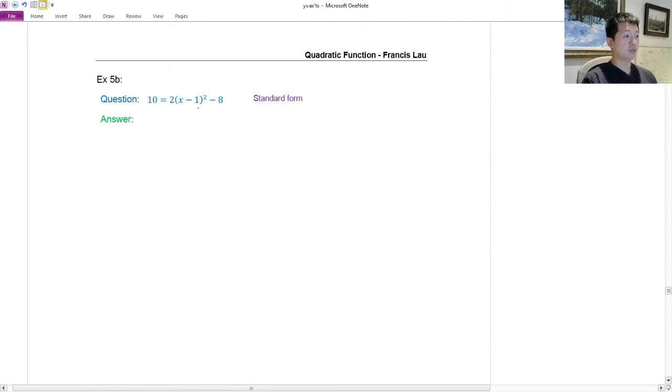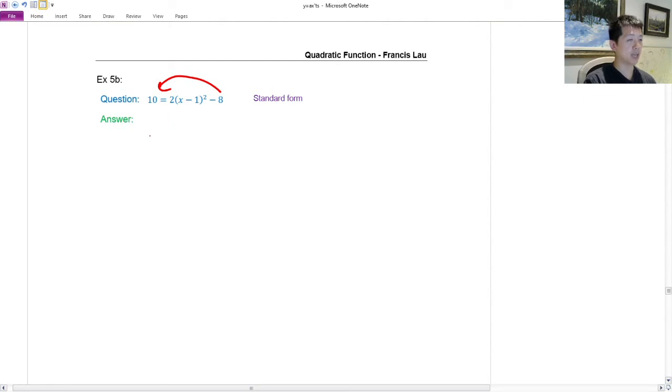Now with the standard form, I want to isolate my x. I'll move this onto the other side. So you can either use the formula or isolate the x. I would use isolating the x. I will use the method that most people would think, not most people, but I would say almost all people will forget about the formula and then just solve for x. Then you will have to use this way, right? So I'll show you this.